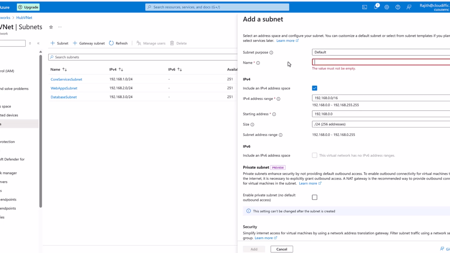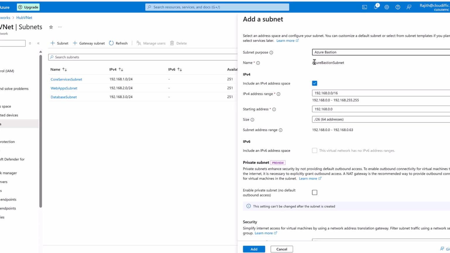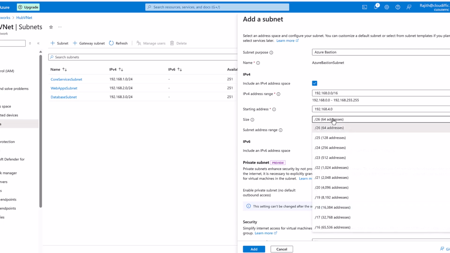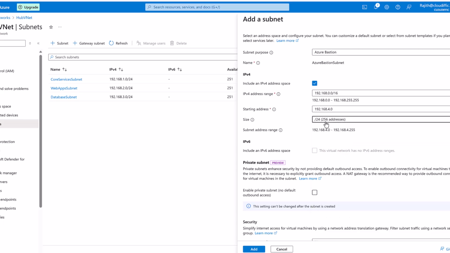So if we go with Azure Bastion, the name of the subnet is pre-filled, Azure Bastion subnet. You could provide, say, 4.0 as the Bastion one. You may not want to have /24 because it is a large enough range, and Bastion, you're just using it as a jump box. You might want to have a smaller range, maybe 5 jump boxes maximum. So it is picking up /26 by default, but you can always flip it back and say you want to have more than that. It's entirely up to you, and depends on your network diagram that you want to build. So let's say Azure Bastion, let's add that.